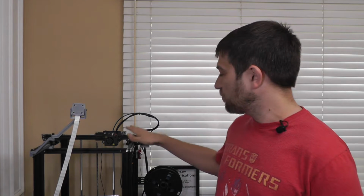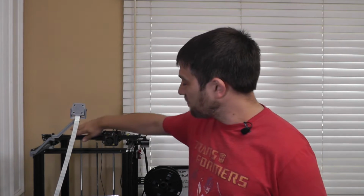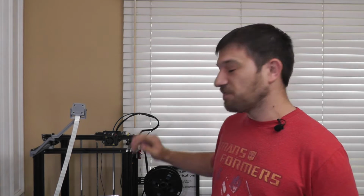So to do this mod, I've got three 300 millimeter rails. I'm going to put one on each side, and then I'm going to put one on the x-axis to move the X gantry.